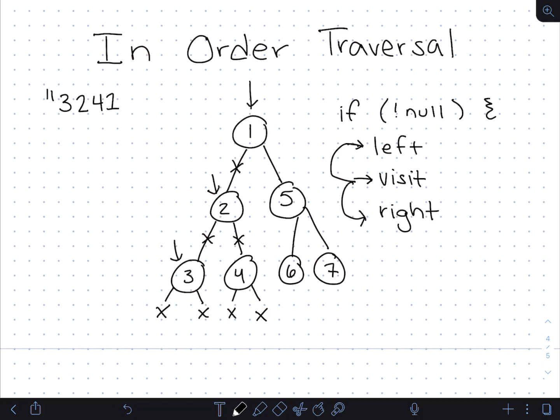This causes us to reach 5, but first we have to traverse its left subtree. We therefore get to 6. 6 has no left subtree, causing us to get to visit. Try to traverse 6's right subtree. That finishes off 6. We've now traversed 5's left subtree, causing us to print 5, and then go to its right subtree. We try to traverse 7's left subtree. That's null, which causes us to get to the visit step for 7. We then try to traverse its right subtree, and we have now finished the entire tree.